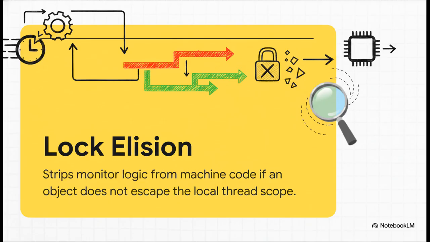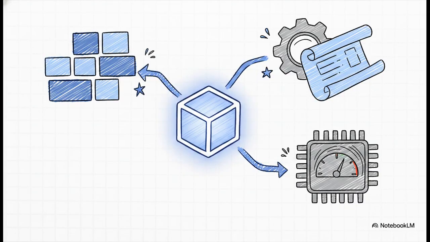Well, modern JIT compilers perform a deep inspection called escape analysis. If the compiler can actually prove that your StringBuffer instance cannot escape the local thread scope, meaning no other thread could possibly access it, it triggers an optimization called lock elision. The JVM actively intervenes and just completely strips the heavy monitor acquisition logic out of the compiled machine code. It dynamically rescues legacy code from performance degradation right at the processor level. It's absolutely incredible.